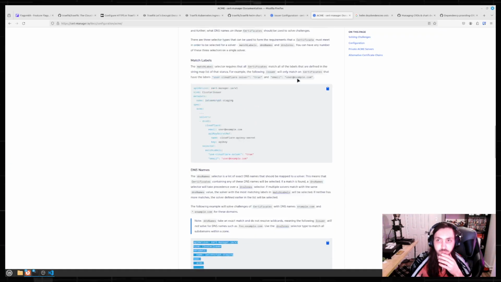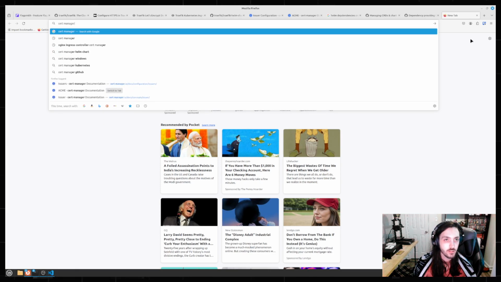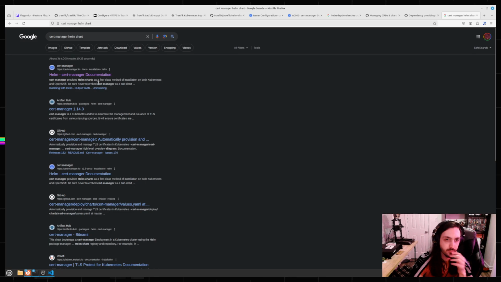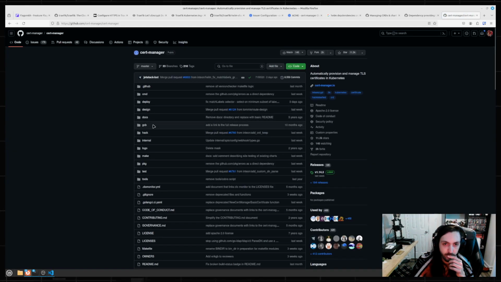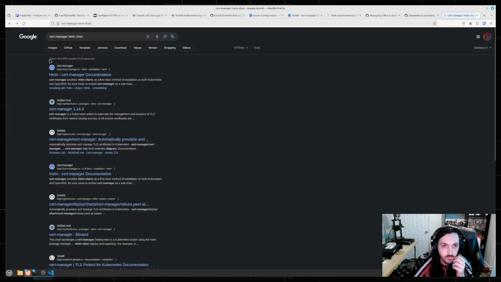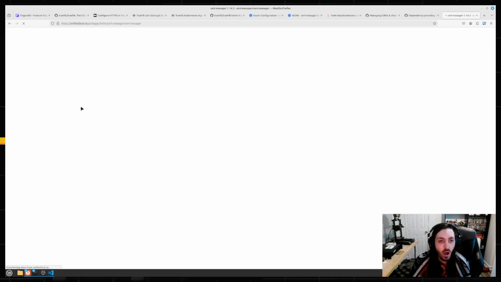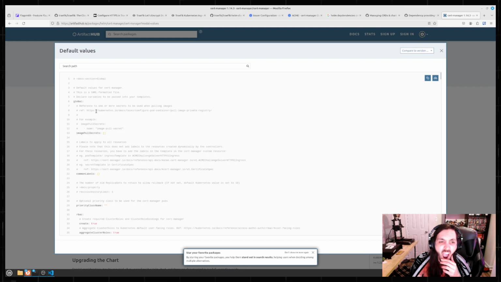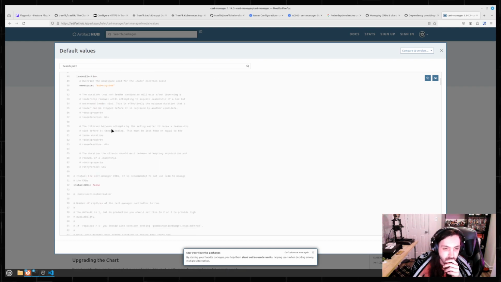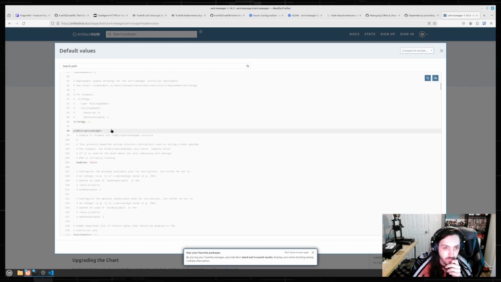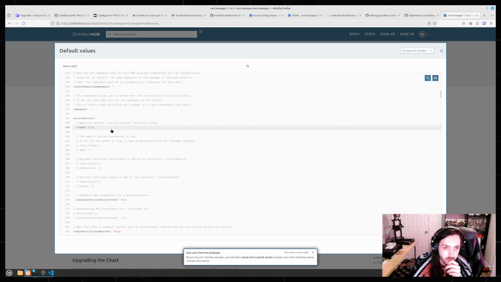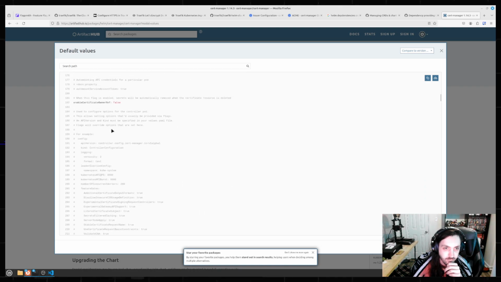actually, the cert manager Helm chart. Does it have... disruption budget, the image, namespace, service accounts, options for the control, via flags.